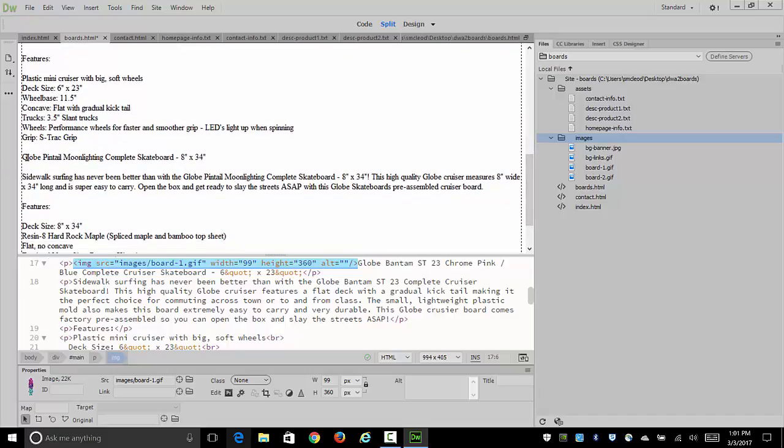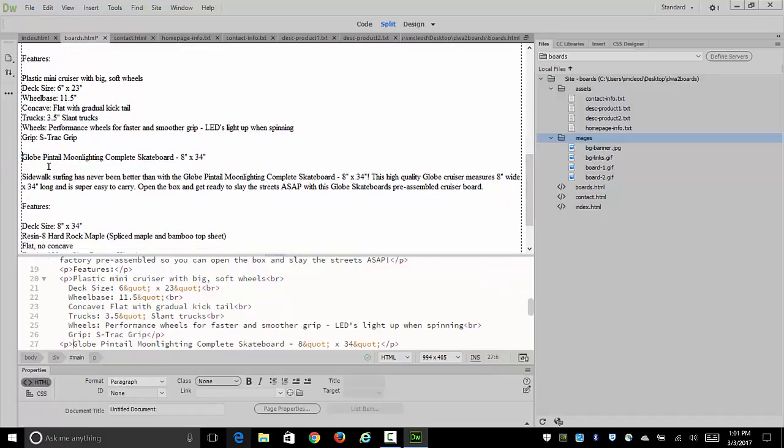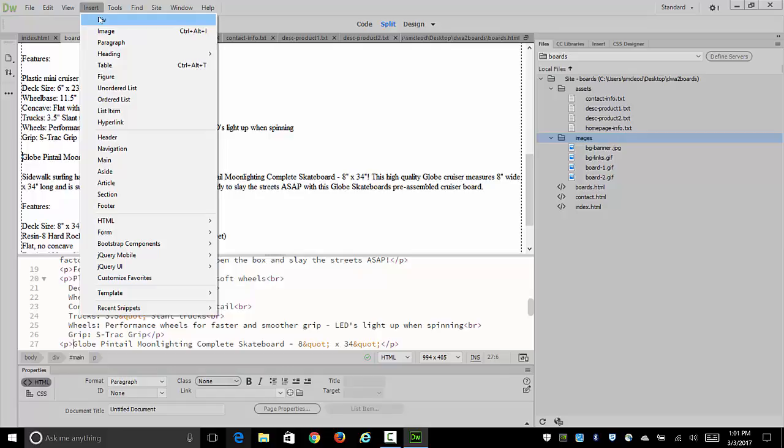We're going to put our cursor in the same analogous spot to the left of the word Globe in our second product, and we'll do the same thing from there. You can also, by the way, drag and drop an image directly onto the design view area there, but I'm not sure that's going to be easier because you can easily drop it in the wrong place and create a problem.